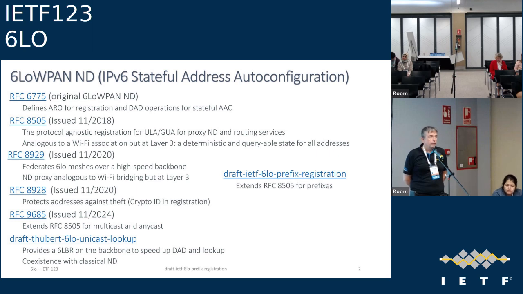It's mostly a matter of figuring out if we intend to go on larger broadcast networks like Ethernet with 6LoWPAN ND. And I know it's a debate because there's not necessarily great support at 6man for doing this. But if you are interested in looking at that, then we could revive this and make it work. So it's called unicast lookup.